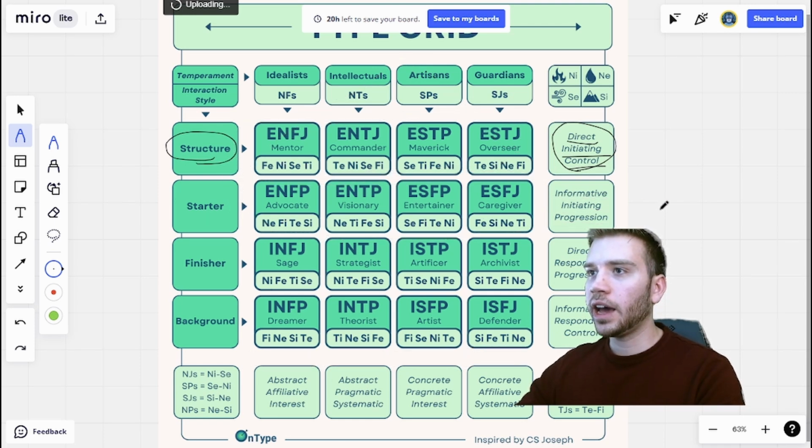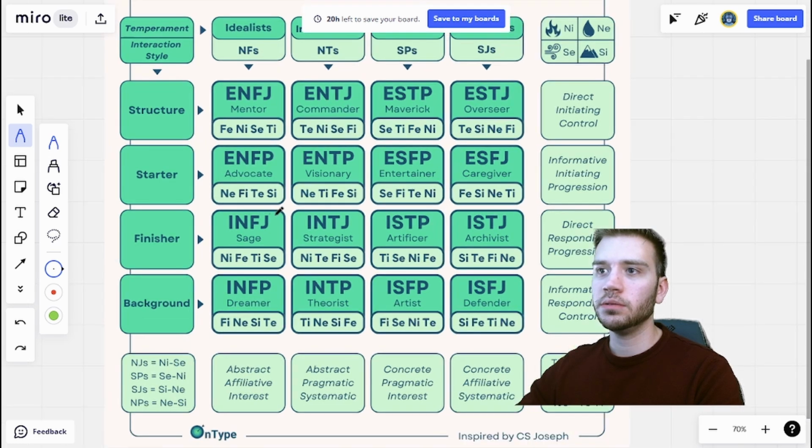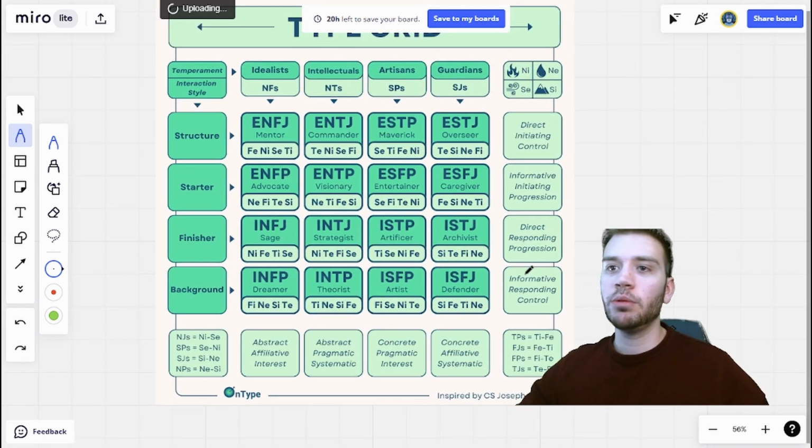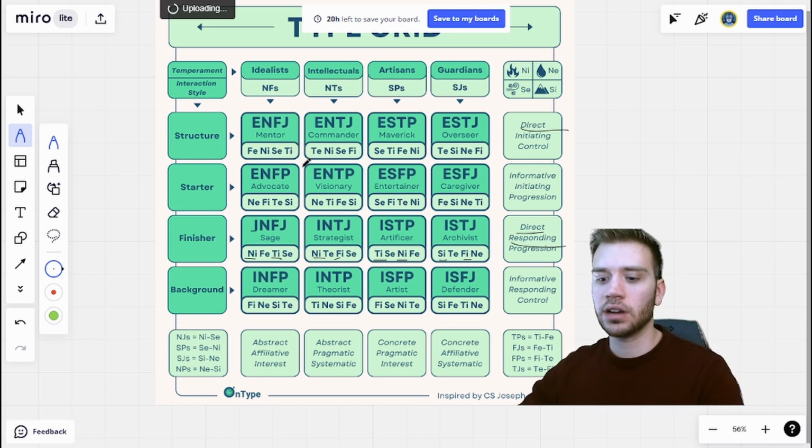Awesome. So then we have finisher types. Then we have finisher types. So they are direct, just like the structure types, but they're responding. So they do not initiate within conversation. They are responding types, or introverts, which means their introverted functions are first. First and third, if you want to know. But first and third are introverted functions, just like for these. First and third would be extroverted. So there's lots of ways of using the type grids to learn about the differences between the types. And they're progression types as well, which means they like to progress projects. They like to move things forward. They like chaos. They like movement, just like starter types.